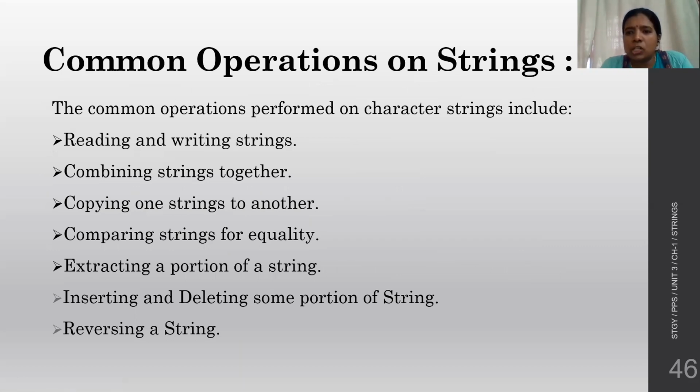What are the common operations possible on strings? String is a group of characters and the common operations would be like reading strings, writing strings, which we have already seen in the last lecture. And today we'll be looking at combining strings together, copying one string to another, comparing strings for equality, extracting some portion of a string, inserting and deleting some portion of the string and reversing a string. These are all the general possible operations on strings.